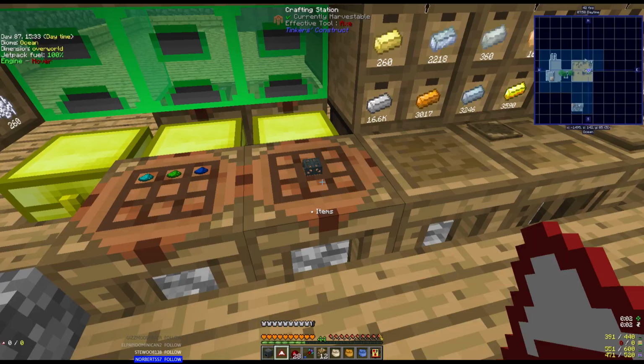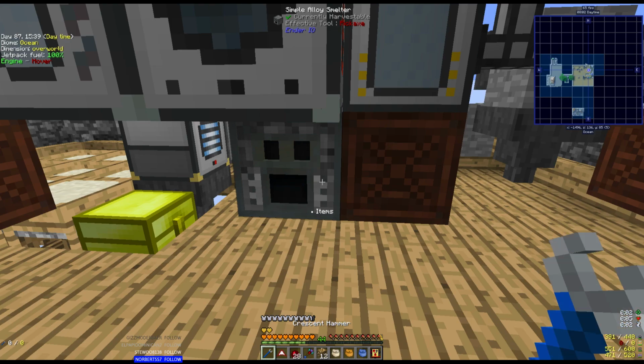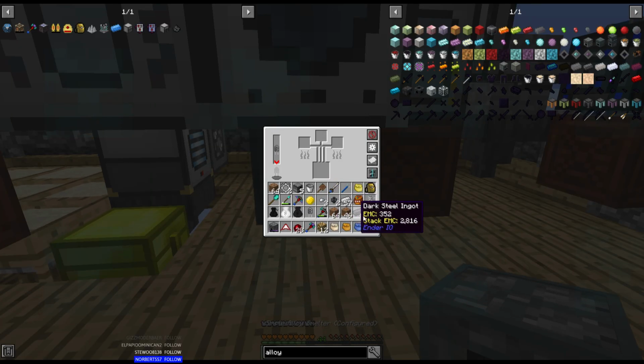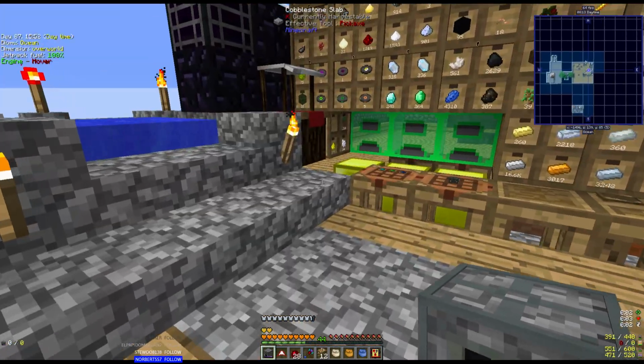Bam! We have a real alloy smelter now. This isn't this little cheesy guy. This guy's the real deal.com, right? All right, so let's put this guy down right there. Boom, he's ready for a capacitor. Well, it just so happens, Chief, I've got one for you as soon as I can remember where I stuck them.